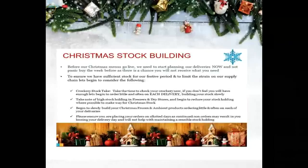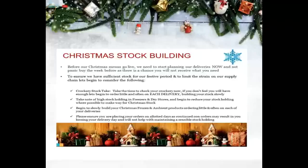So that has a knock-on effect for everyone else in the supply chain, including other pubs. If 10 people on your route are panic ordering 30 boxes of turkey and they don't need them until later, people are going to run out and run out and run out. So it's just a knock-on effect. My advice would be to order little and often and just build it up.